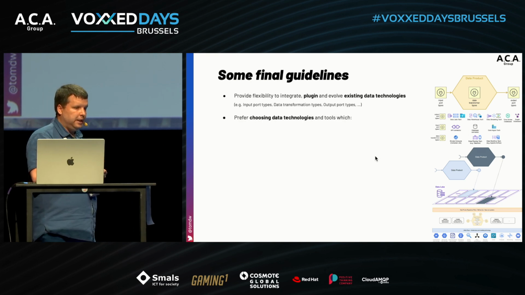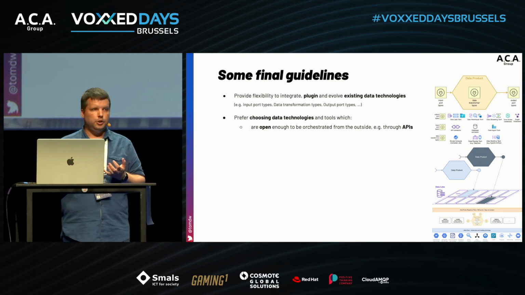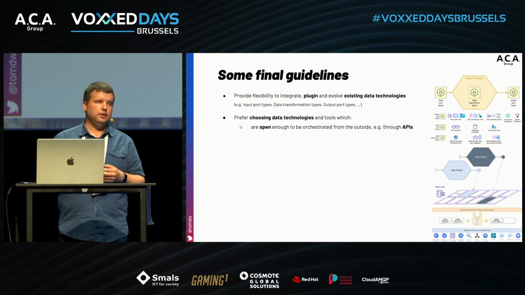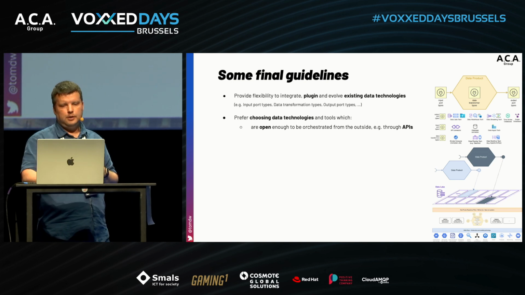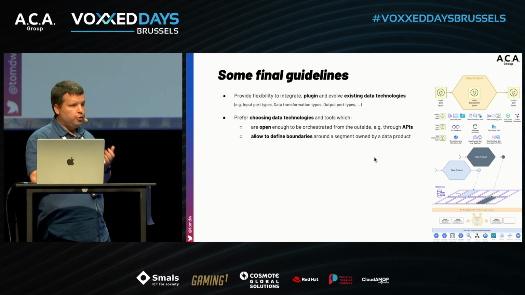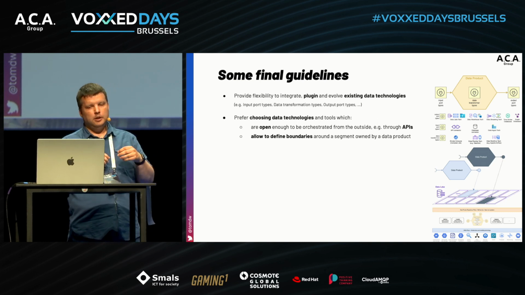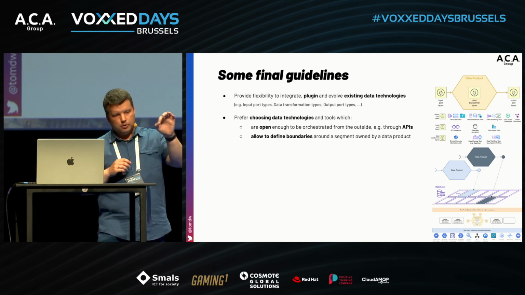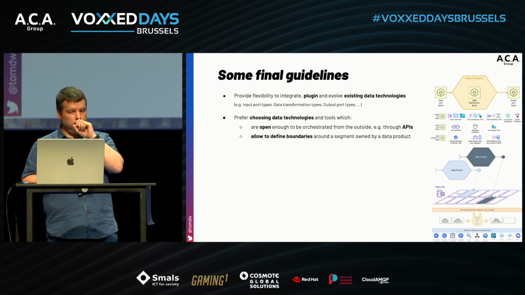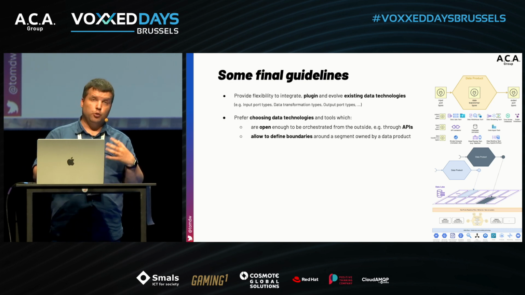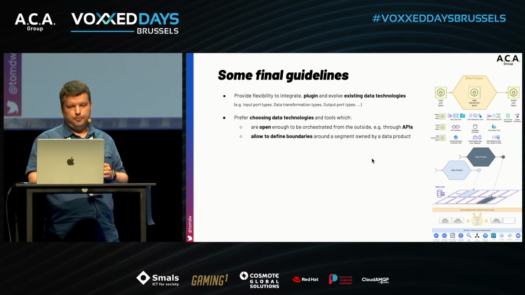Also prefer choosing data technologies and tools which are open enough to be orchestrated from the outside, so which at least have an API. If that's not the case, it will be quite hard to make it integrate in this model. Also prefer data technologies in which you see at least the ability to define the boundary around the segment of where the data is that is owned by a data product, so that you can really enforce those boundaries and also, for example, put security policies on them for data accessibility and things like that.